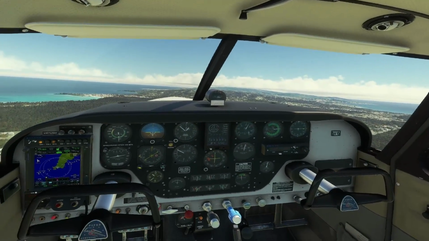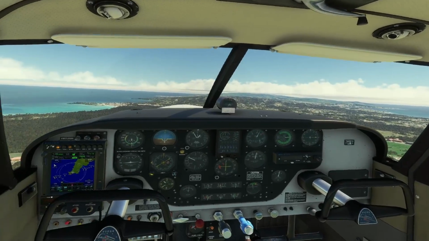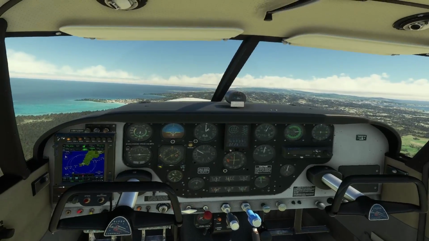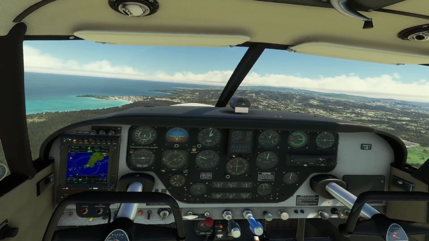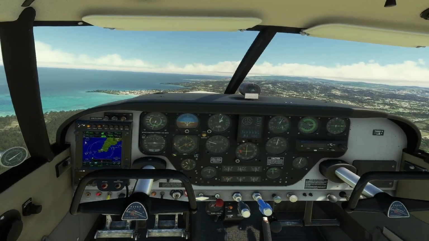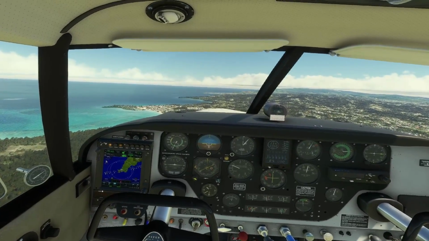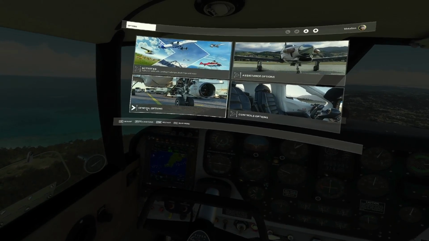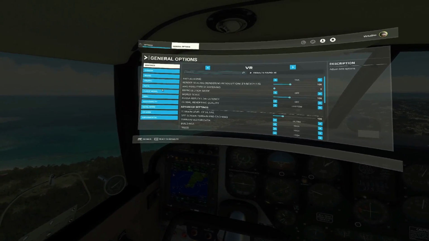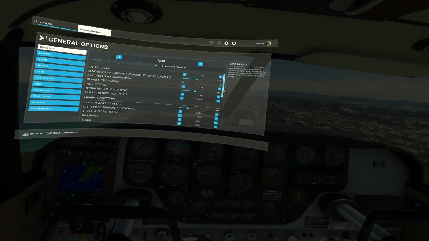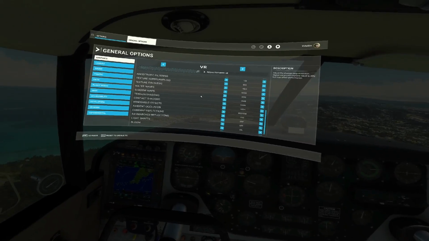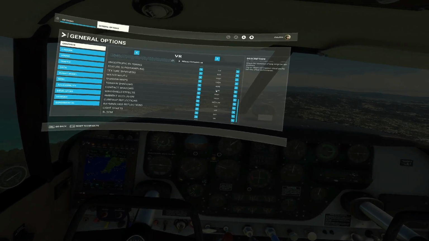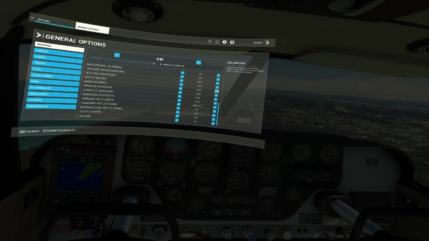But anyhow, how do we get these sharp edges for the shadows? Well, it's pretty easy to do. You can do it in a few minutes. What I wanted to show you is, when I go to the graphic settings, I go to general options, and I go to my shadows here. You see now my shadow maps are 4K, 4096, and that's what I'm seeing now.